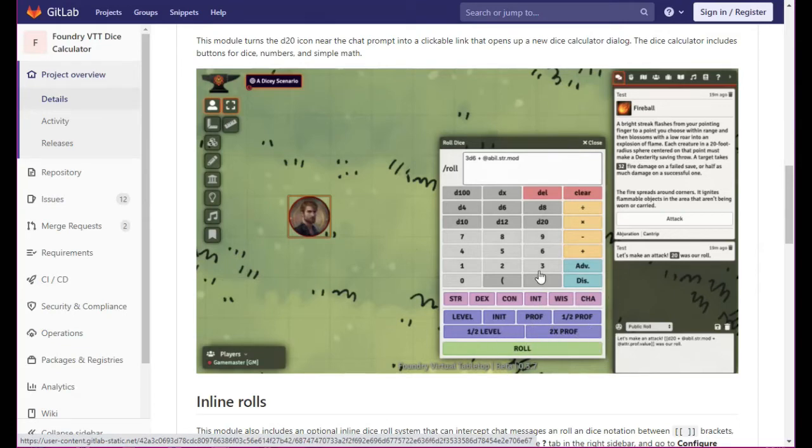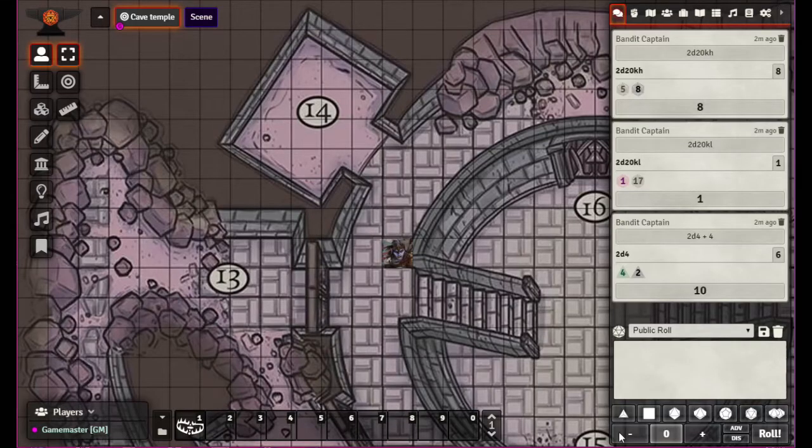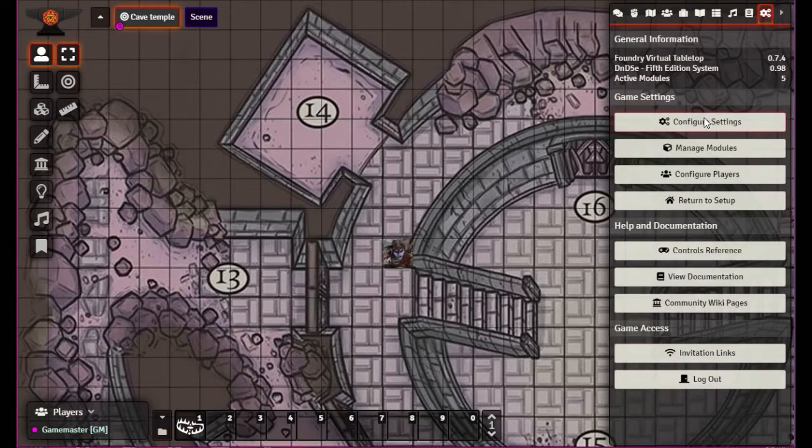So it gives you a really nice little interface for being able to create those really quick, and advantage, disadvantage, parentheses. Didn't say any of that, but I'm sure you could see it. So anyway, that is kind of in a nutshell the dice tray. Now there is one that I was thinking was dice tray, but I also thought was Better Rolls. Better Rolls is different, but there's another one that in our list here is right next to it.